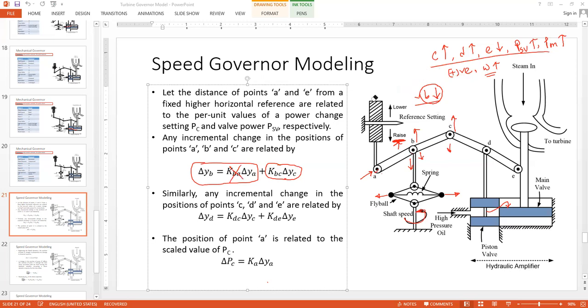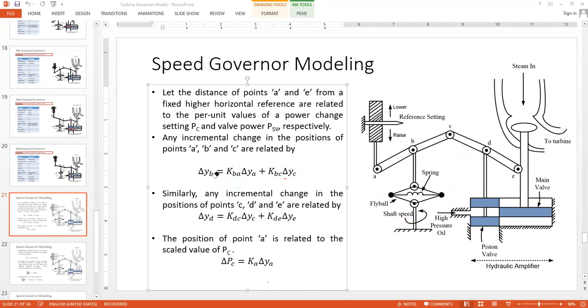Okay. Similarly, because point D is another pivot point, and that is linked with the arm CDE, in the same manner we can write a similar relationship for those 3 points, C, D, and E. They would be related in a similar manner. Now the position of B and D will just be changed. So instead of B, we write the next pivot point for this arm, CDE. So this is the next arm where this is the pivot point, a change in pivot point position. Then you see D and C. D comes from here and C comes from there, and DE. These are again proportionality constants, DC and DE.